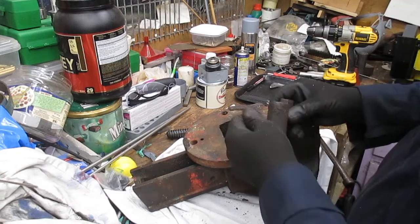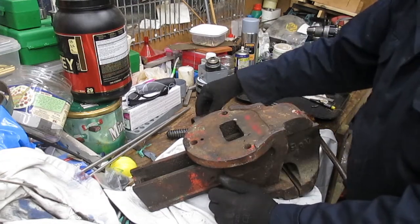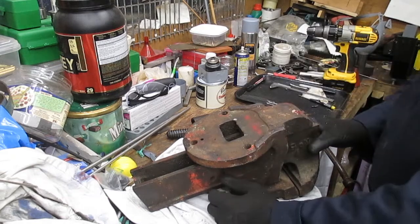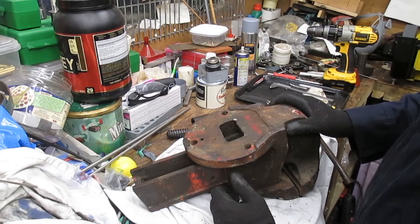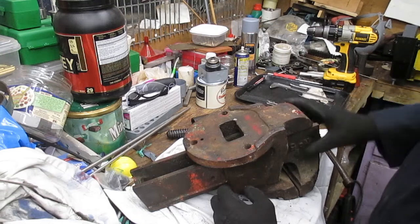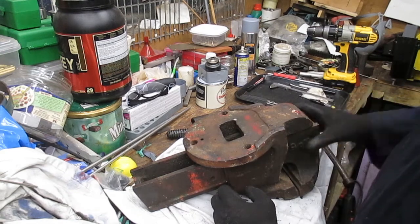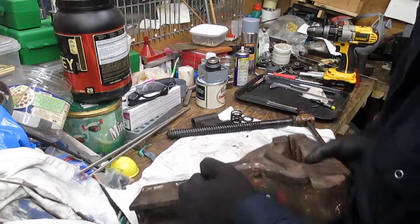That's interesting to see that a lot of this is actually red. Now I've been doing some research and I can't find the actual colour for any of the Record tools that were red, but by looking at it I would say it's possibly signal red, or maybe fire engine red, but as I've got the Rondel blue, my intention is to take this back to Rondel blue. So let's take these two bits apart.